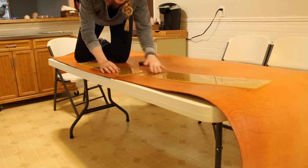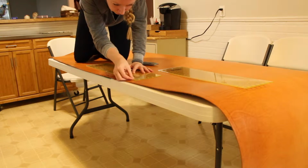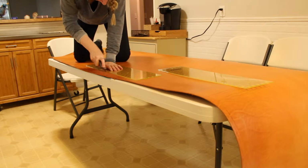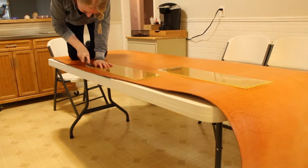I had a sharp box knife, which is the knife that I use for any straight cuts. You want to have a straight blade. Unless you're using a head knife, you could probably get away with it.